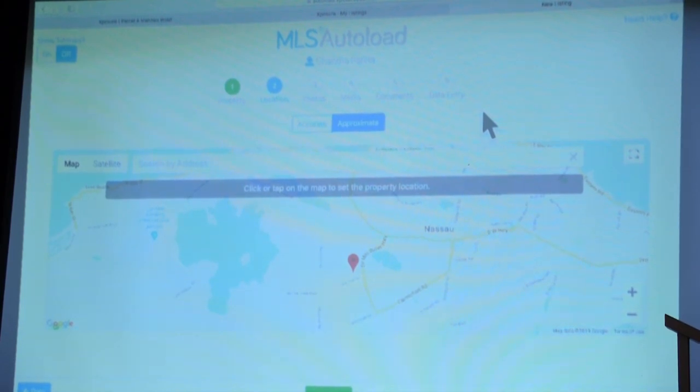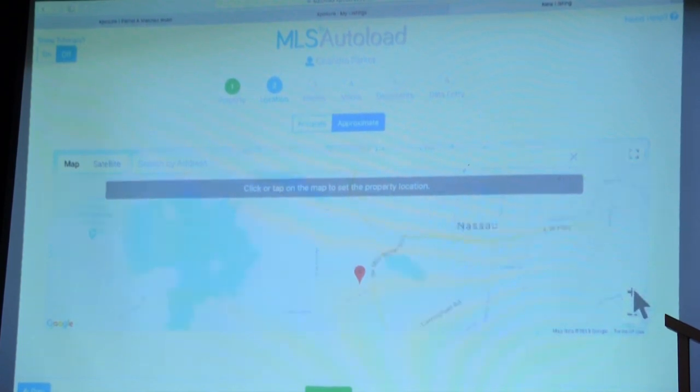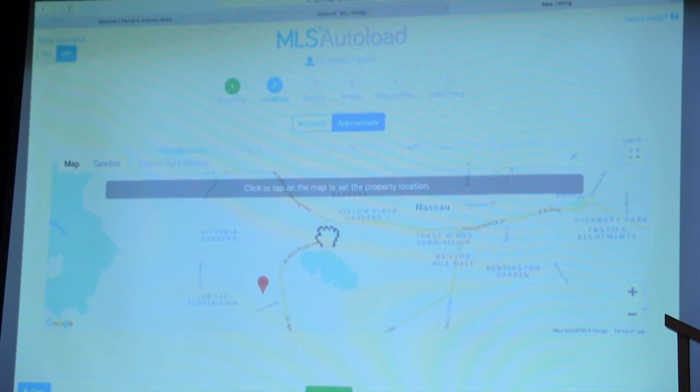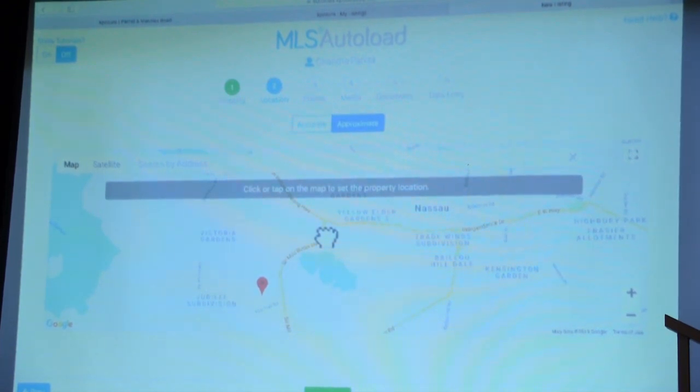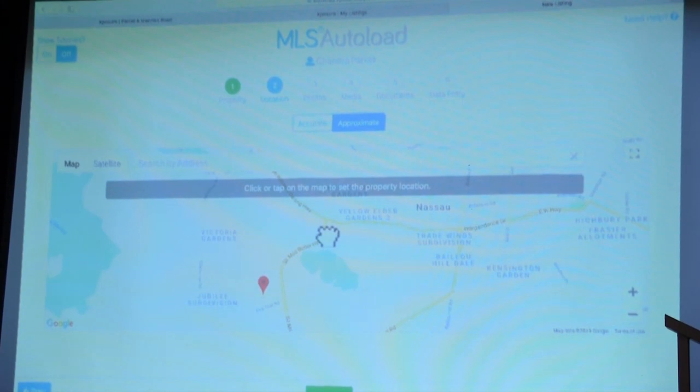Wow. Okay, so what we need to do is we need to soften that first section where, and you know what that's going to determine? That's going to make you physically open up this map, zoom in, and drop the pin where you need to drop it. Yeah? Okay. All right, I'll talk to the tech department right after this.